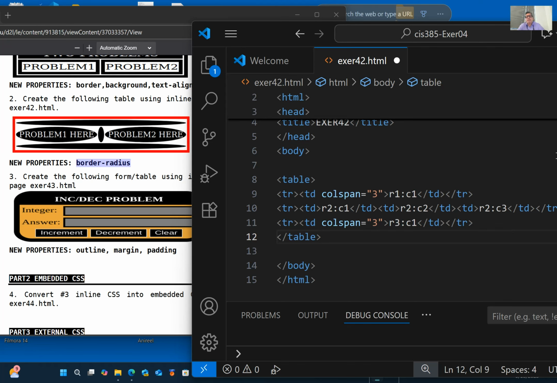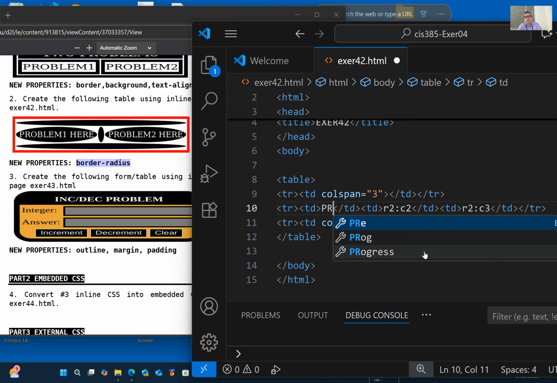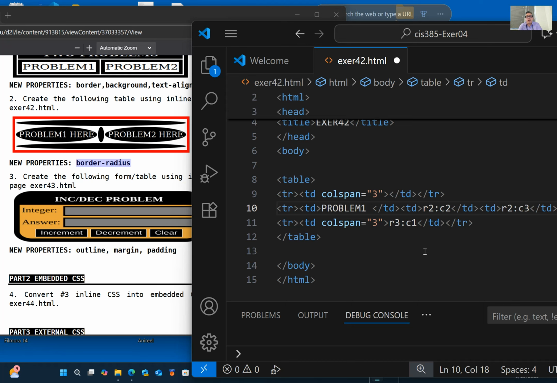Okay, so now the content of the first row is actually empty. There is no content. The content of the first column in the second row is problem one here.